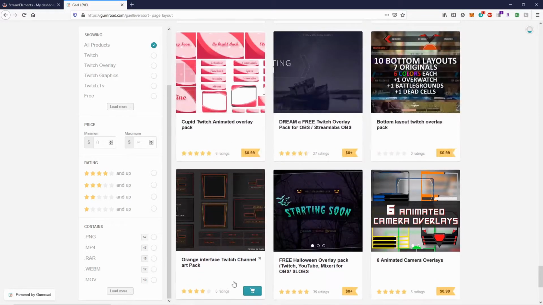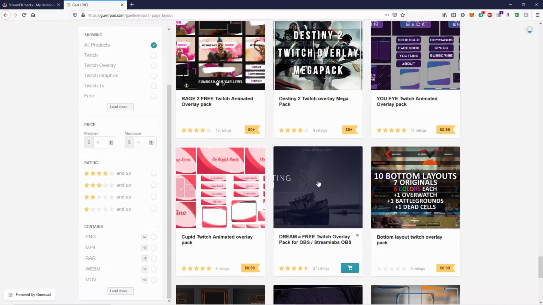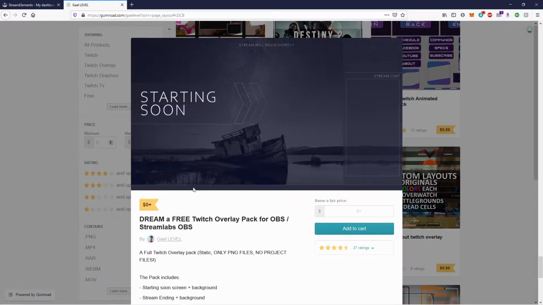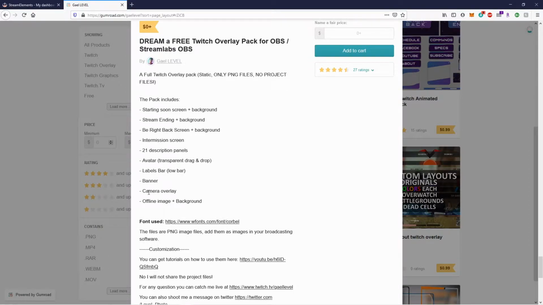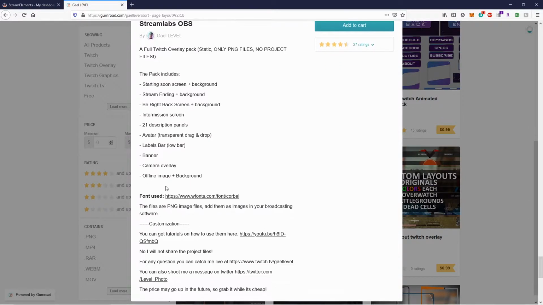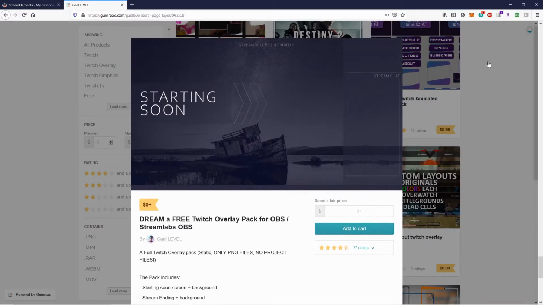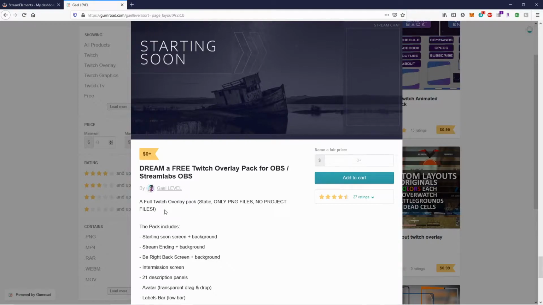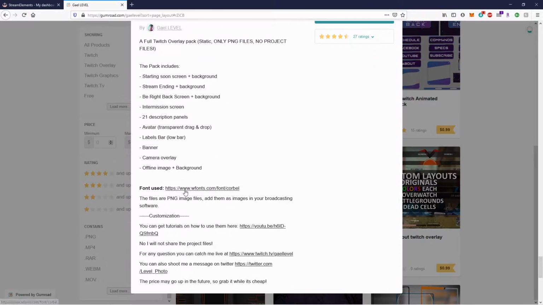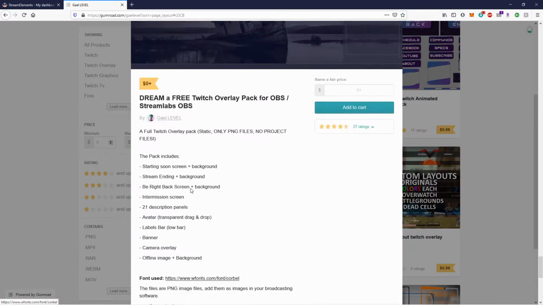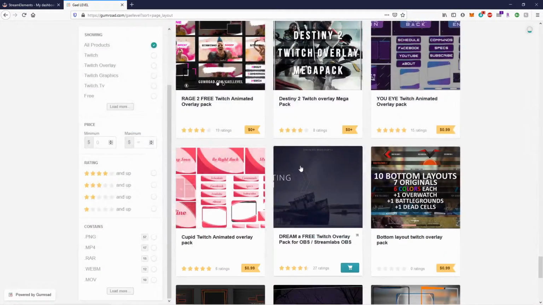Also, in pretty much every one of his packs, even the free ones, he'll list what he has, and there's almost always a blank description panel that he gives you so that you can add your own, and he'll tell you what text font he's using. You can download the custom font and add your own stuff to it. It's amazing. I really like it.